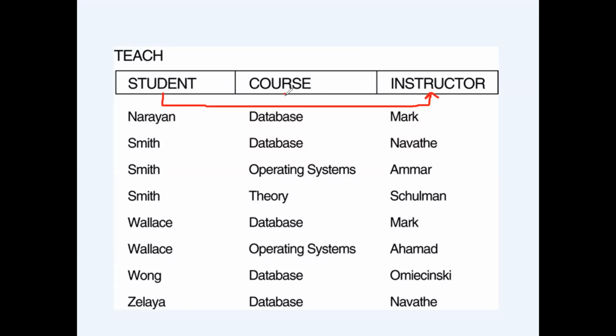So both student and course can be used to functionally determine the instructor. That is one. The second one is using the instructor: with the instructor, we can functionally determine the course.